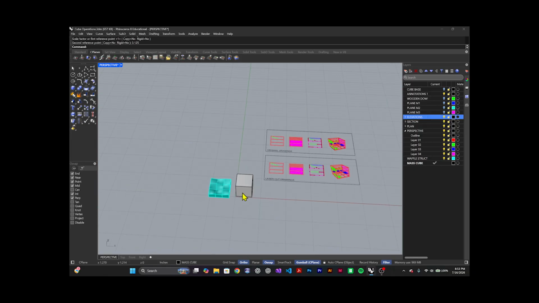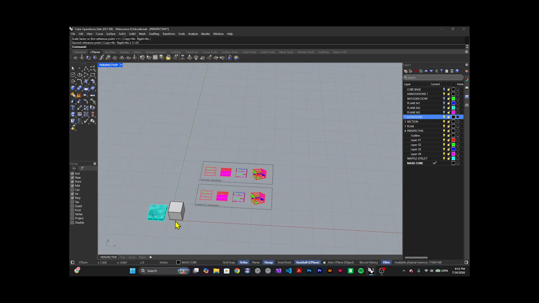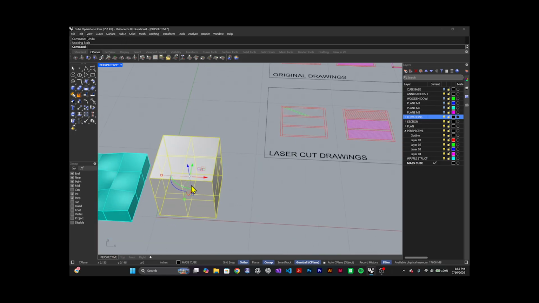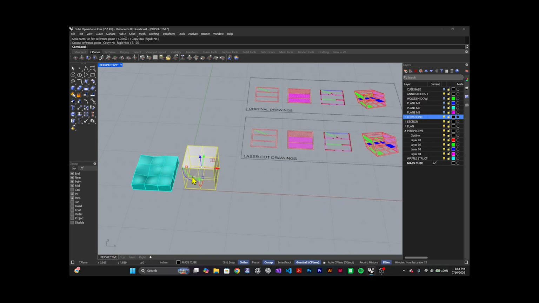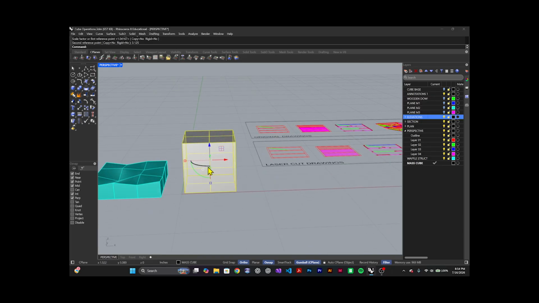So remember the cube, it's 3 inches. I'm gonna do it again. So select it, scale. Remember the base of the cube is 3 inches. It's gonna ask you to select the base point. Now we're gonna select the opposite corner, and then it's 3 inches, and I want to scale it up 1/8. So at the end, it's gonna be 3.125, and then enter. Okay, so this is what you guys want.